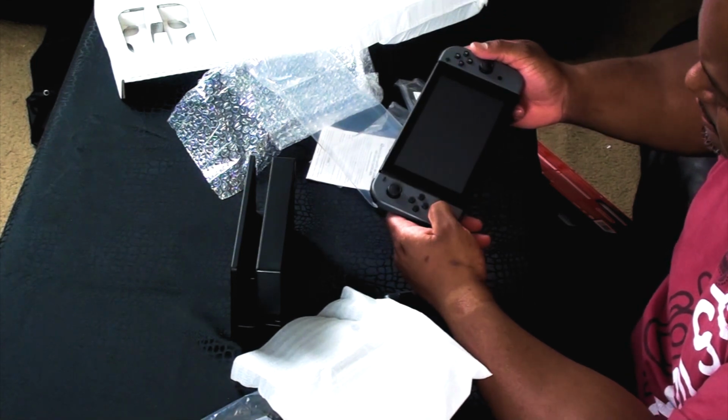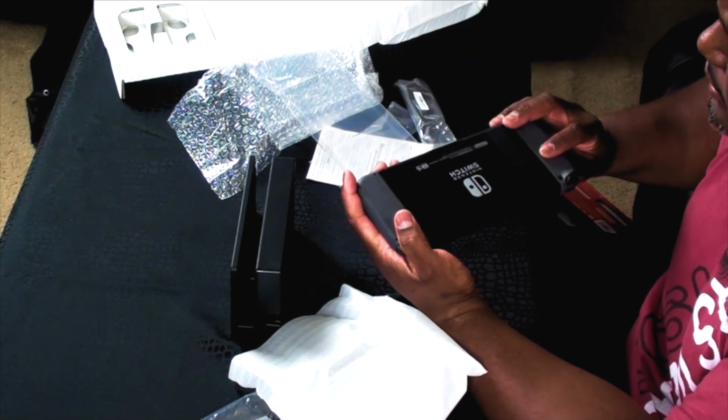And I'm not sure what this button is, what it does either. But I'll do a review video on this also to let you know more about this. We're gonna get this thing set up, and once I play with it for a while and the kids play with it, I'm going to do a review video.